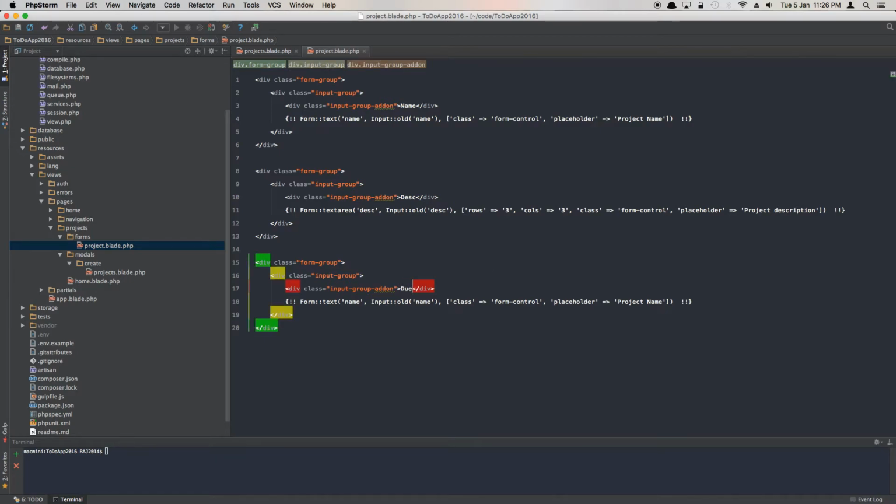So it's going to be due date, and then it's going to have a text. I'm going to call it due date because that's what we call it on our database table column, and that's going to be due date as well, and it's going to have an ID. First, let's just call it due date. Now this date is basically, we are targeting this date to be used as a jQuery date picker. See, the JavaScript file. So that library, the date picker library, we are firing off.